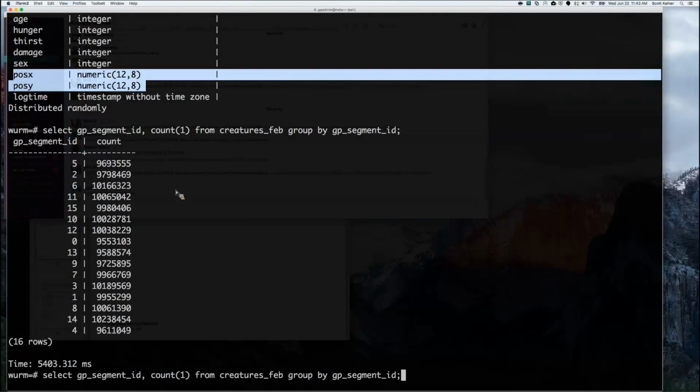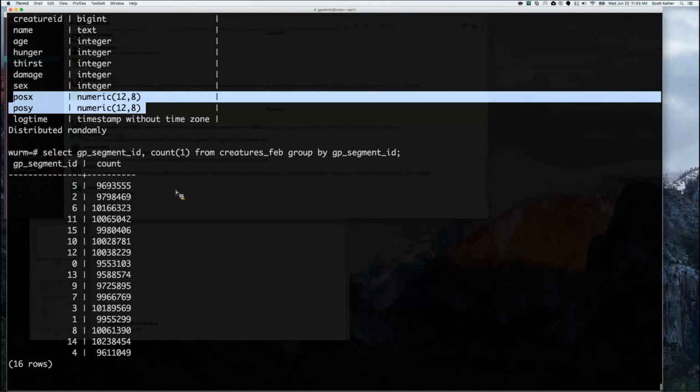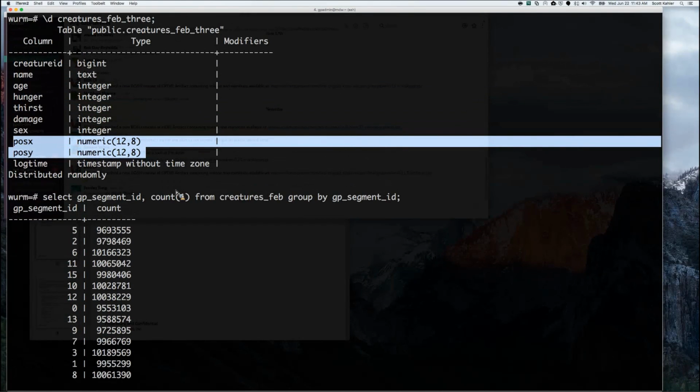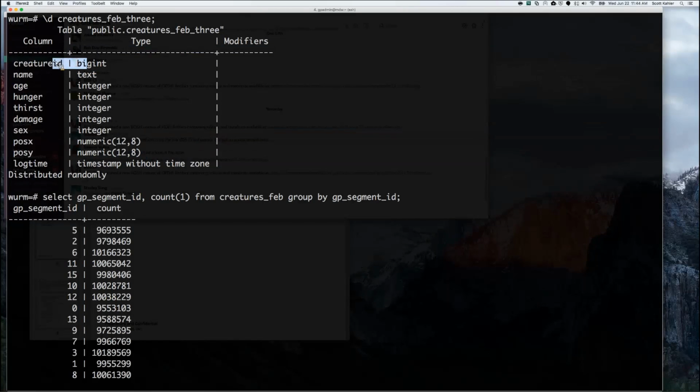But in this case, the join you're saying is between which column in creature and which column in player? Oh, it's not. I'm actually denormalizing the data. In the original database that I'm abstracting from, there's a creature table and a position table. If I was bringing those in as separate pieces, they would both be done on creature ID, so I would definitely be distributing them by creature ID, because that would be my join point. Right, you distribute on your join column and partition on your where column.